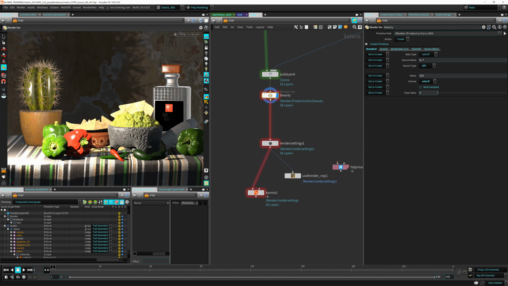I did mention the render scope here, and USD recommends that you don't put this under anything. Render should be at the root, because that allows USD to get the render properties really quickly instead of parsing the whole scene.